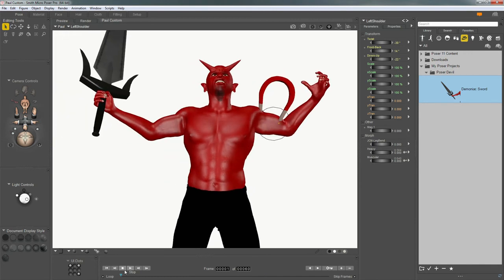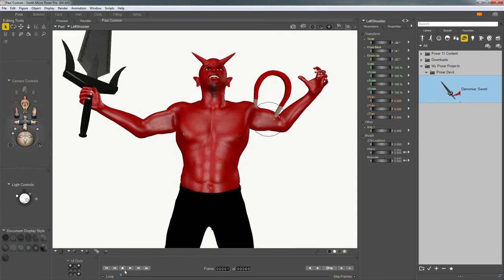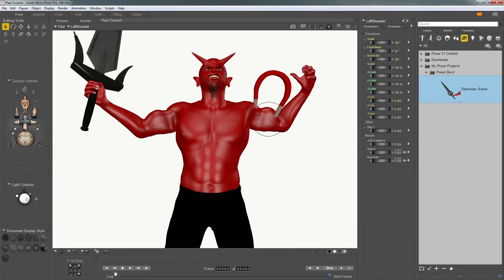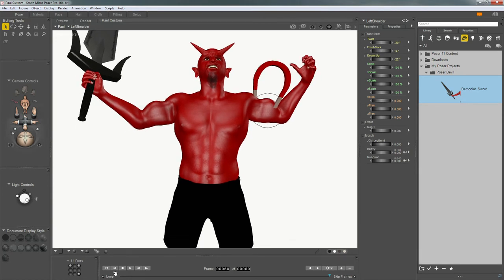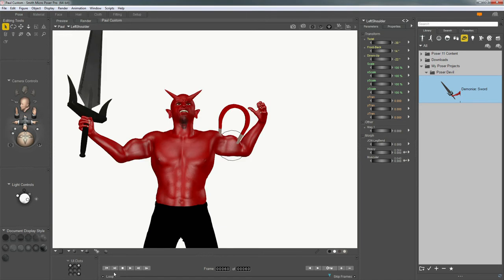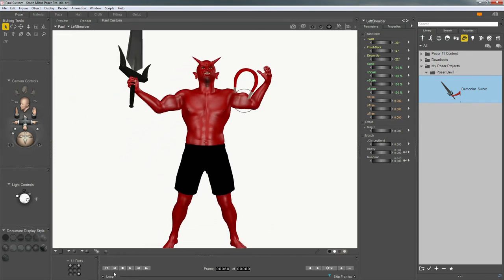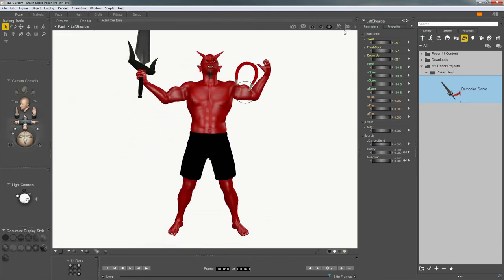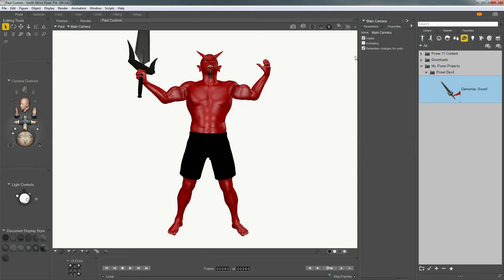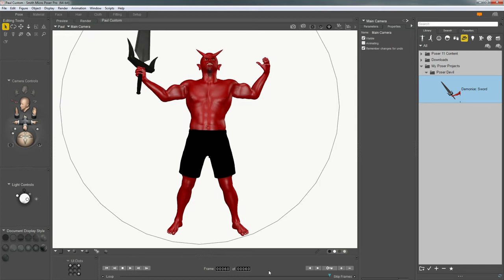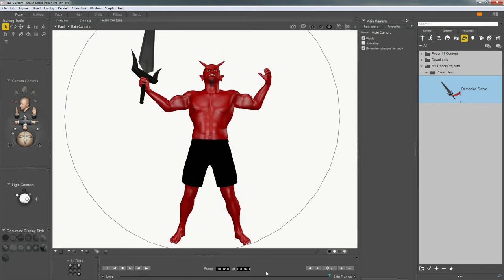Now, while we're posing about, I want to show you something here. If we go back to the end frame, and we haven't talked about this yet, we definitely need to cover it. So I'm going to come to the main camera and zoom out. And I actually need to select the main camera using any of these controls here. Go to the properties and just turn animation off. Since we're now on animation, I don't want some crazy camera things happening.